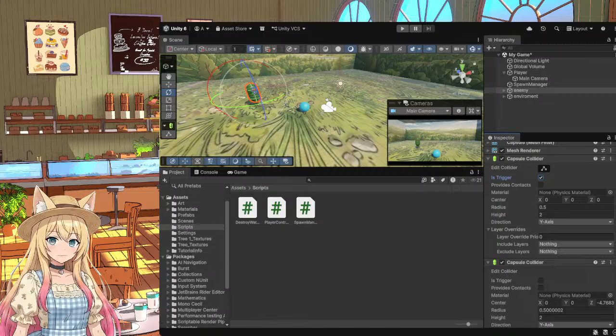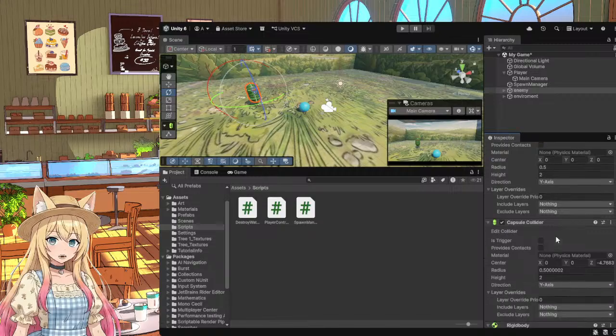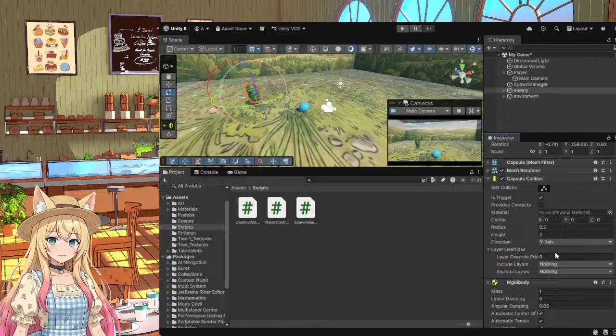I think I can delete the second collider, right? If I remove it? Seems fine.